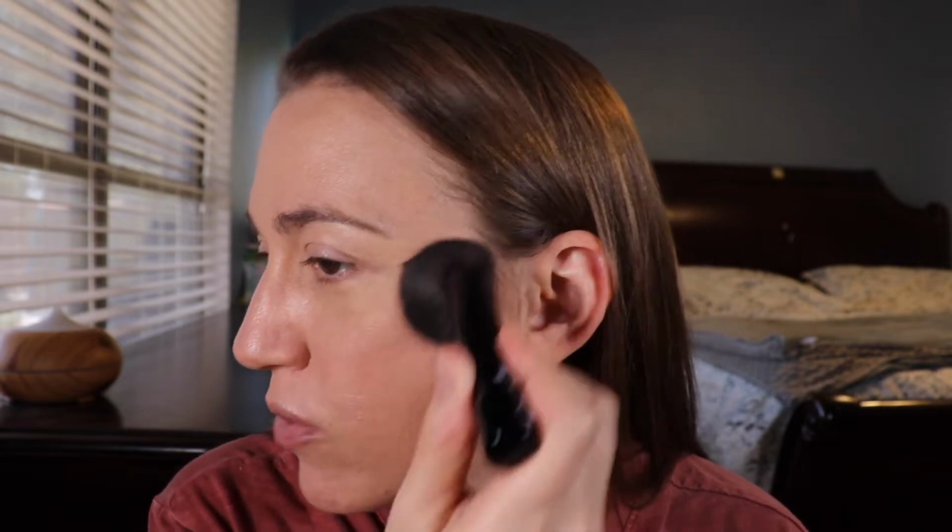And I do sometimes double powder. So I'll powder, then I'll put on the other parts of my makeup. I'll do the bronzer when I use it. I'll do the blushes, which are again another hydrating product. So it brings back some more of that dewiness to the skin. So sometimes when I am done with all of my makeup, I will go over everything again with powder just to sort of reset it.